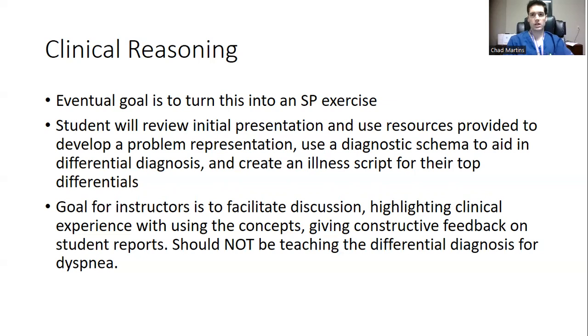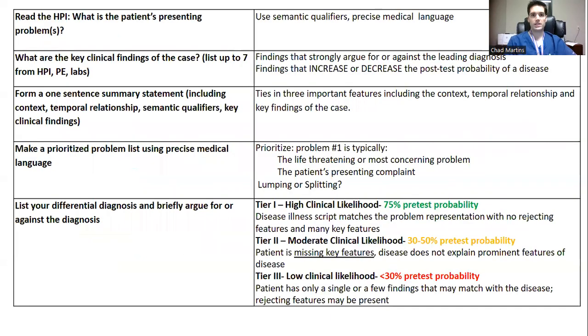And it's a pretty clear-cut case of heart failure, so it's kind of hard to sometimes expand their differentials, but you can kind of be there to really probe. Your job is to facilitate the discussion, highlight some of the clinical experience that you have in assessing patients like this, and give constructive feedback on their reports. Again, you don't need to be teaching them about a differential for shortness of breath. This is just an example of the things that they'll be working through.